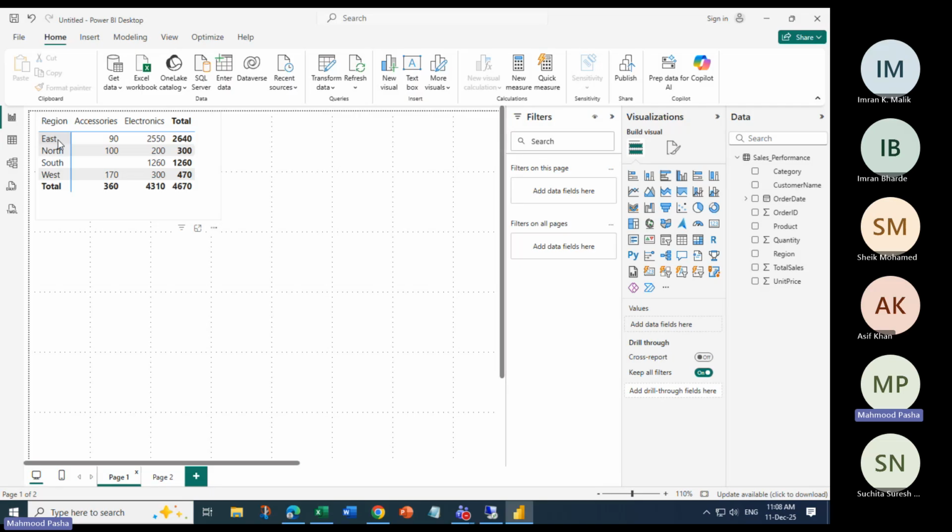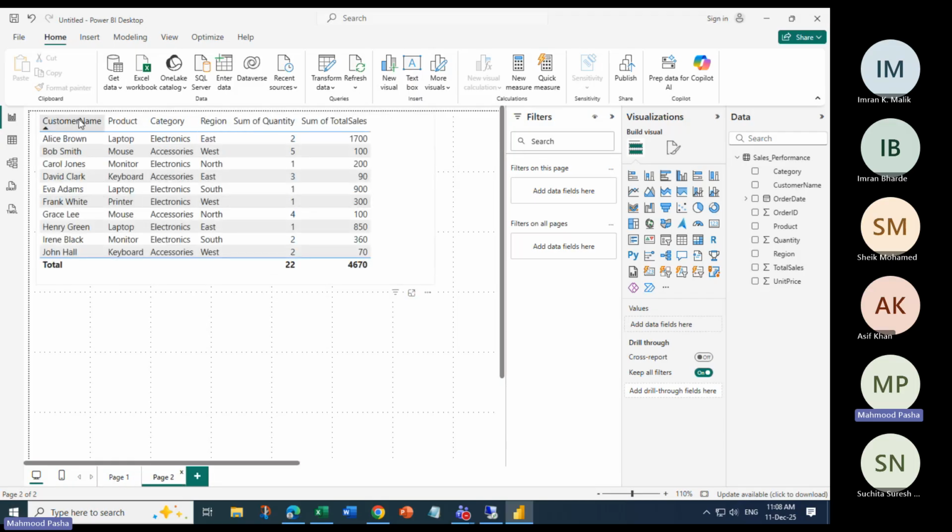When I want to see in the East region what is the other data I have, only for East region I want to see. But if I go to page two, I have the complete data here, right? So what you can do is, this is the simple step actually. See what I'm doing, I'm dragging this region and dropping here. Again I'm showing you here under the visuals, there is an option add drill through fields here. I will just put it here.